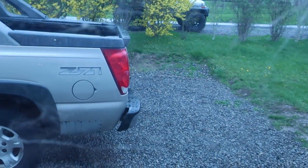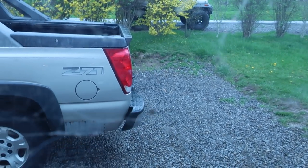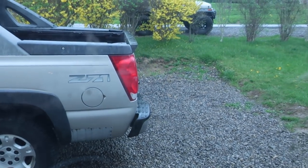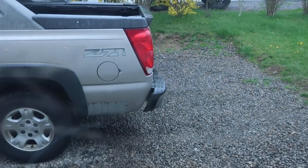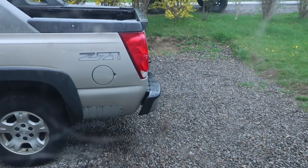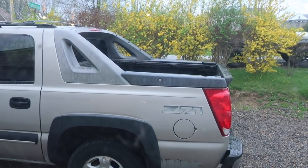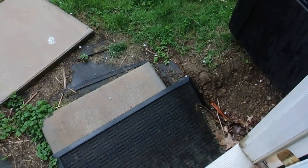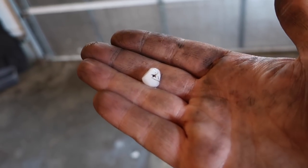Dying down a little bit, but it's hailing. There's hail outside. Wow, they're actually pretty decent. Man, my poor Jeep, my poor truck. Just listen to it. Ugh, crap. That sucks. That's not cool at all. Look at that. That sucks.